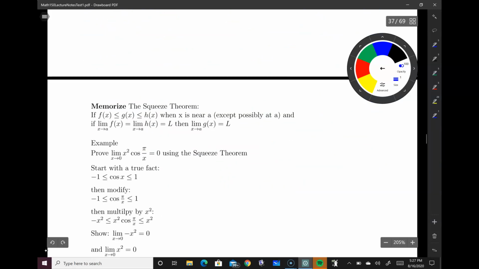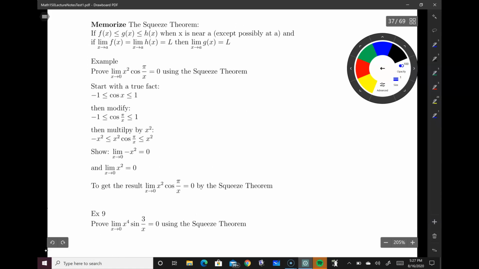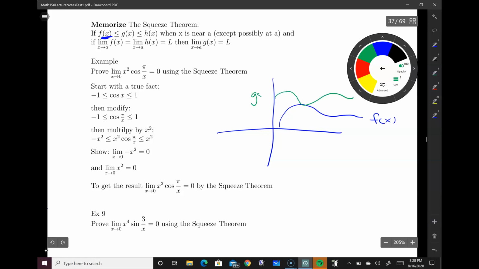It's important. All right, so now I'm going to talk about the squeeze theorem. And I've got one example that's already written out and one example that we'll do together. All right, so if I have 3 functions, so let me give you a picture of what's going on. So if I have this f of x, so I'll put f of x in blue. There's my f of x. And then I've got a g of x function. There's my g of x. And that's the green one.